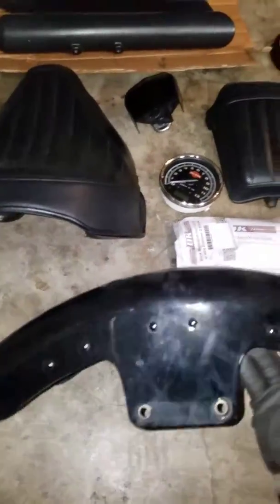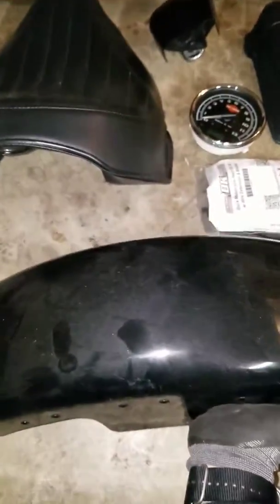Alright, we got a front fender here. Dirty, but no dents. I'll clean it up for you if you need. Got a horn relocator kit from DK Customs, brand new. Never used.